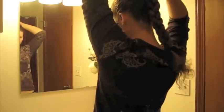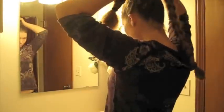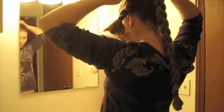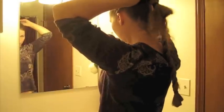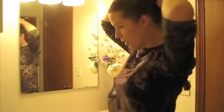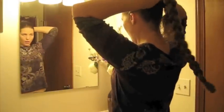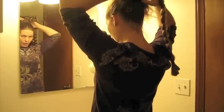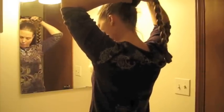Again, I only need two twists. And now, this piece here, which is going to hang, is going to end up coming through this braid wrap. So, the way that I'm going to do this, let me feel how it's coming off the tie. I'm going to bring this around and kind of angle it so that it's not hopefully straight up and down, but at a little bit of a slope. And then I will tuck this end under like I'm tying it, which I guess I am.